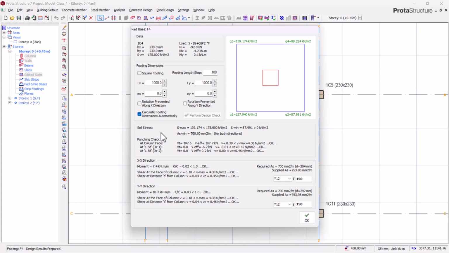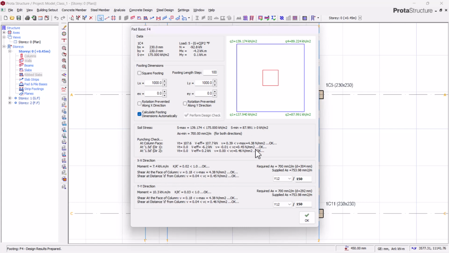So what you have to do in this section is your checks, our punching checks at the column face. Take a look at your checks for the punching. So it is okay at 1.5D, in direction 1 and direction 2, they are okay. Then also we look at the shear. Our shear is okay in both XX and YY direction.